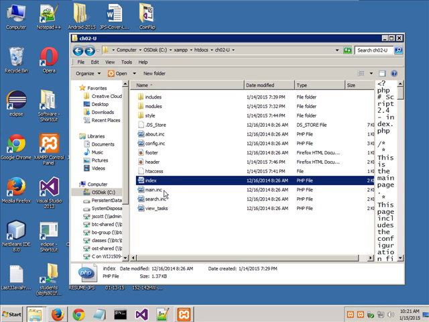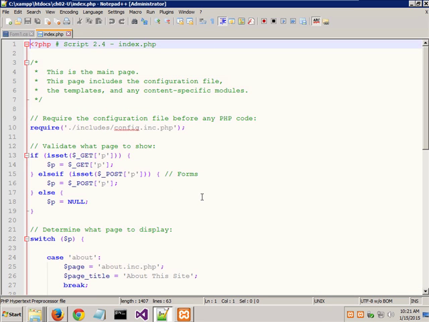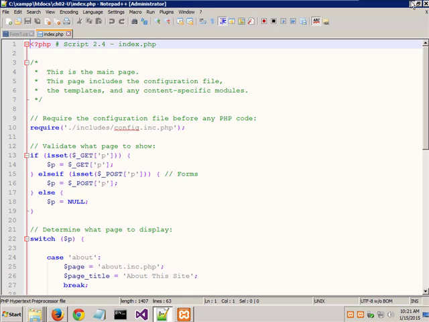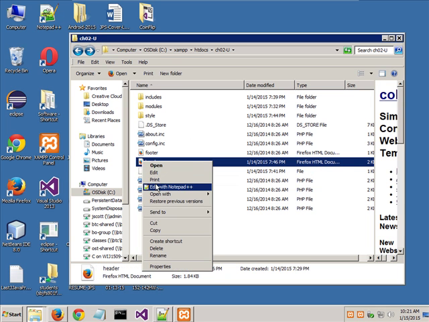Now I want to mention something that's in the index here, because he starts to get into, I guess it's not in the index, I thought it was. Well, we're going to go through most of the stuff that's in here. Didn't think it was in the header, but it could be. Maybe I'm wrong here.